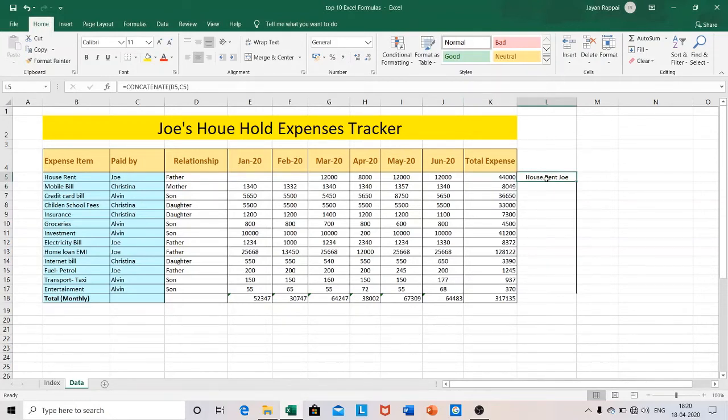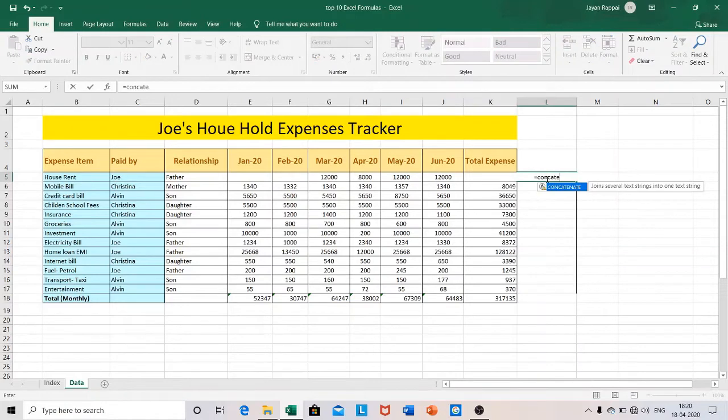So what I'm going to do is concatenate, then select the first cell, then comma. Then I type "paid by", then space, then Joe.